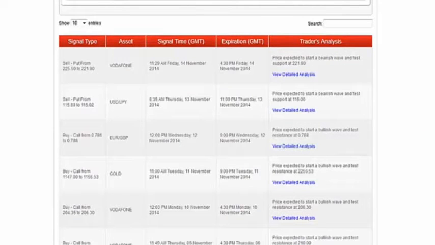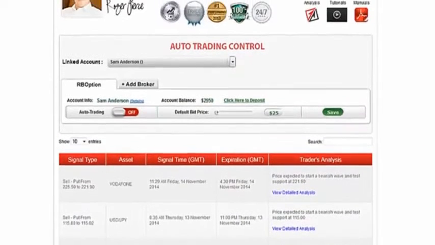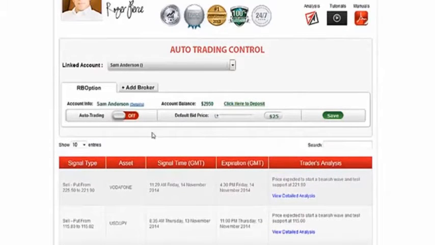We know they are manual because if you look here just above and to the left of the prosignals trading log, you'll see a switch that reads Auto Trading. In our case, this is currently switched to off. So, in order to trade any of these prosignals beneath, you need to go to the broker and manually place the trade yourself. Auto trading is slightly different.